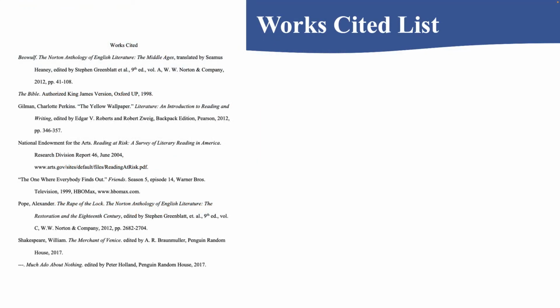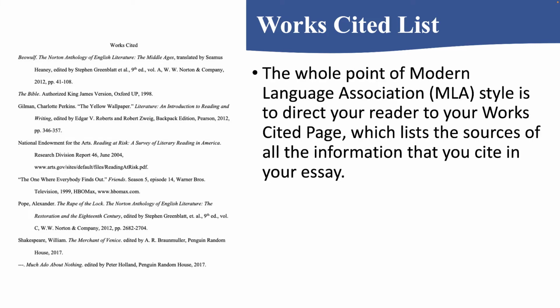So let's begin with the works cited page. It's the page we want to start with because it's the page that you're going to be pointing your reader to throughout your entire essay. In fact, the whole point of Modern Language Association style is to direct your reader to your works cited page, which lists the sources of all the information that you cite in your essay. Since you'll be continually pointing your reader to this page as you write your essay, it's good to have the page written beforehand. So we're going to begin with the works cited page.